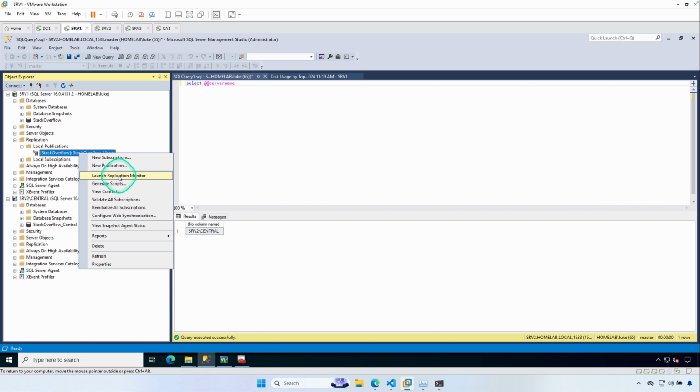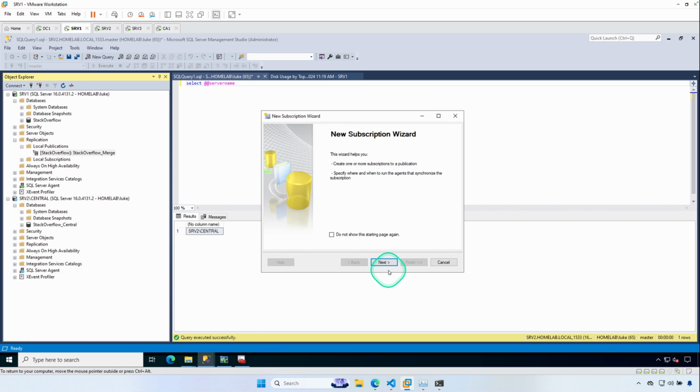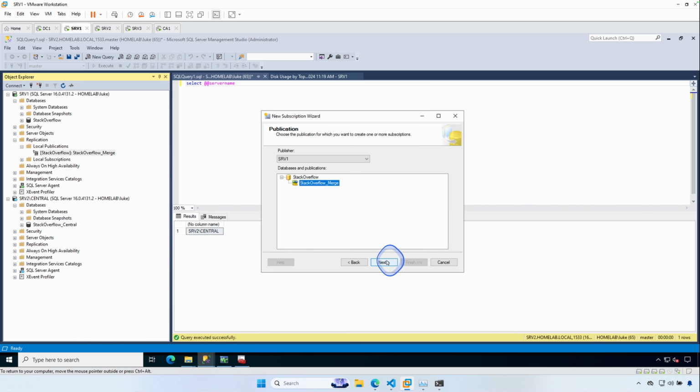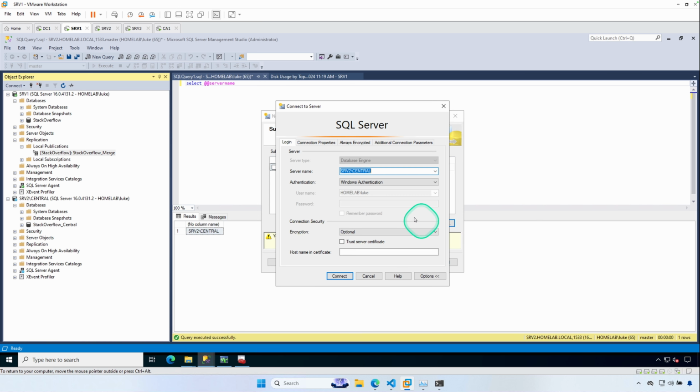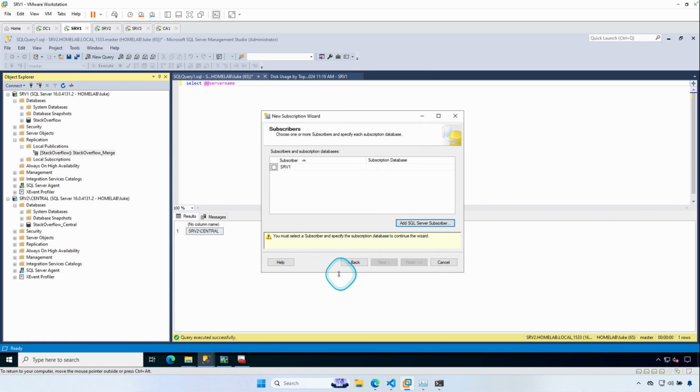Now we should be able to go through and set up our subscription without any issues. So let's go ahead and add our subscriber. And this time, instead of specifying srv2.homelab.local,1533, we're just going to use our alias name, click connect.